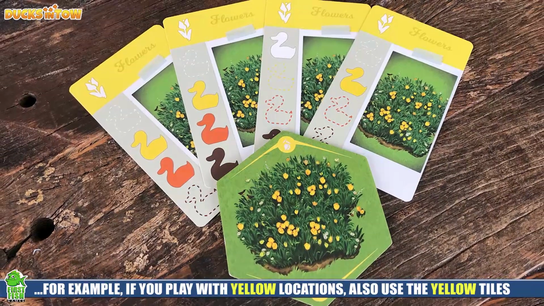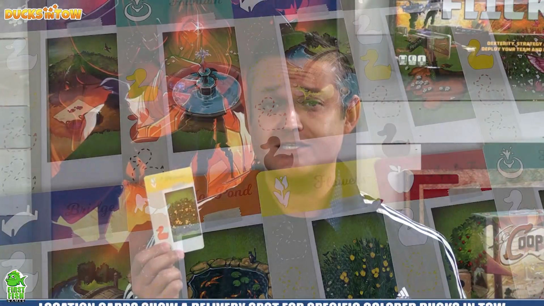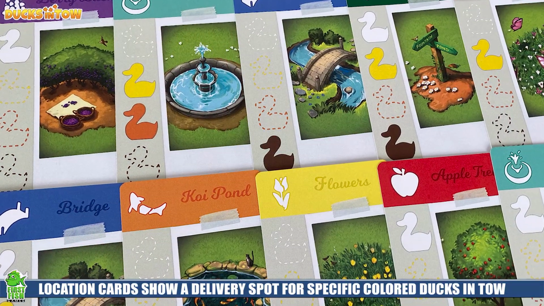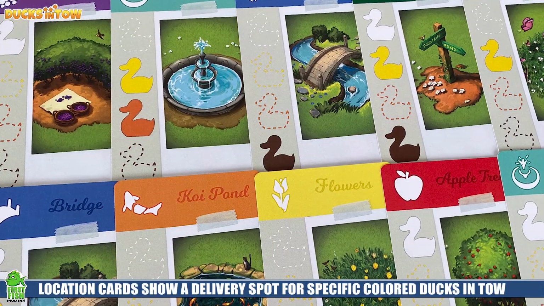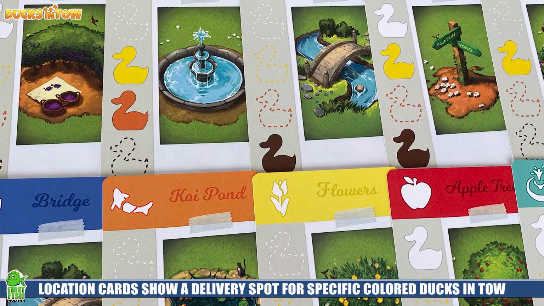However, to start, each of the players is going to get a starting location. This is going to be set out in front of them. These are going to splay out through the course of the game by adding new locations to the left or to the right of these. You're going to be collecting these, and these are basically the ducks that you're trying to move around in tow. And of course, you want to take pictures of those ducks when you get them to their favorite locations, and then they'll disperse back out into the park.